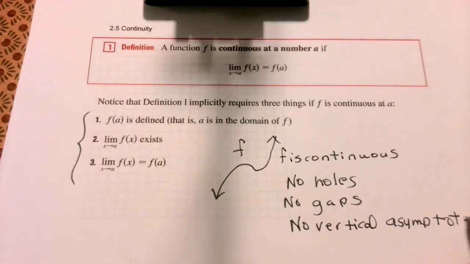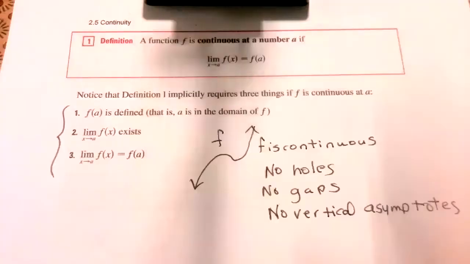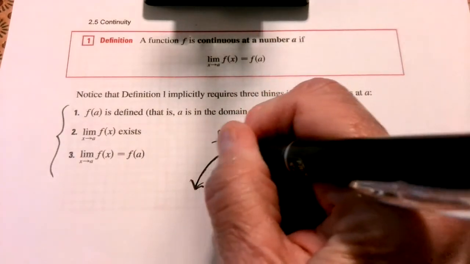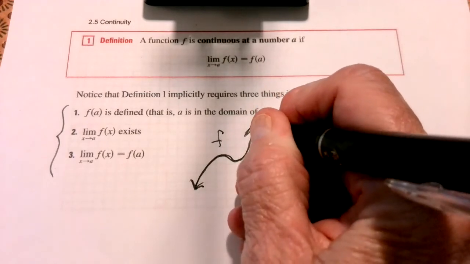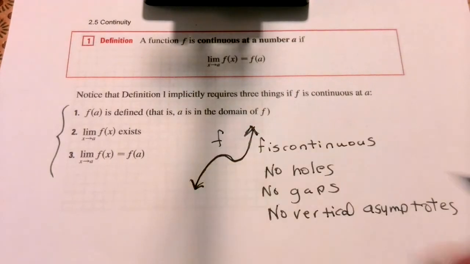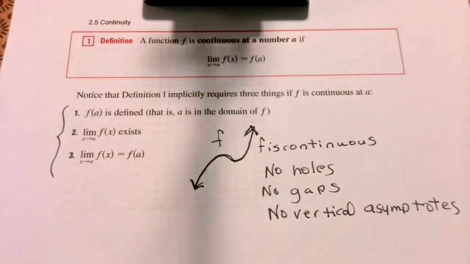So, I know when I first learned about continuity, I think our professor said something like, you have to be able to draw it without picking up your pencil. So if you had a hole, well, actually, you might not have to pick up your pencil. If you had a gap or a vertical asymptote, you definitely would. But it's smooth, and there's no holes, no gaps, no vertical asymptotes. Let's go to the next page. And let's look at some graphs.